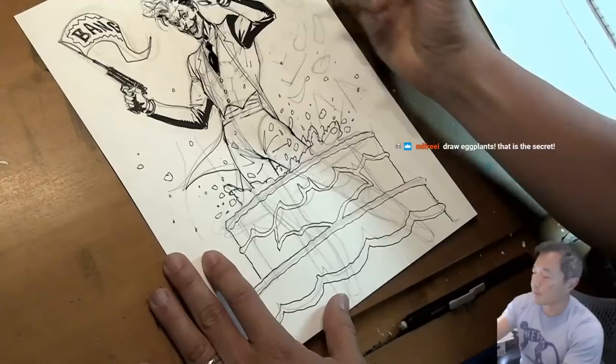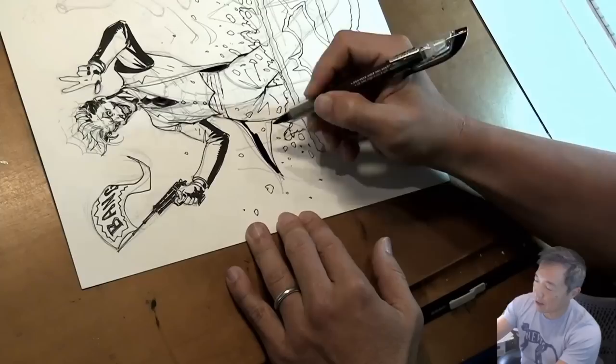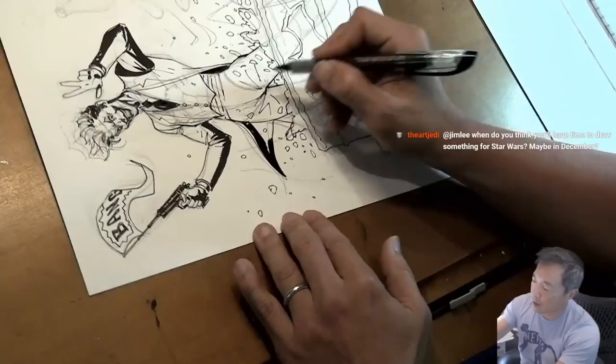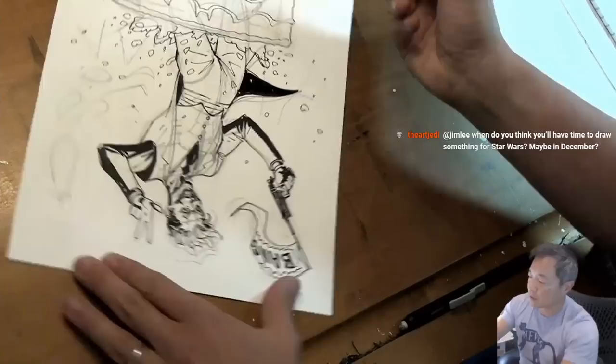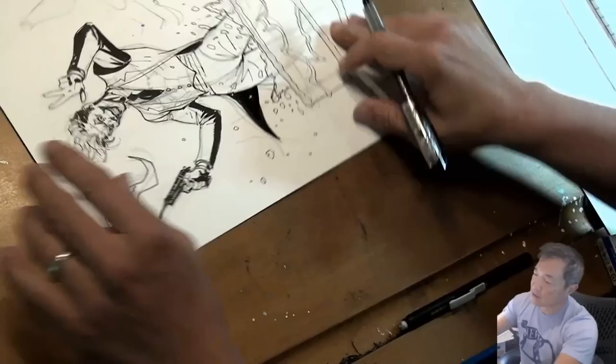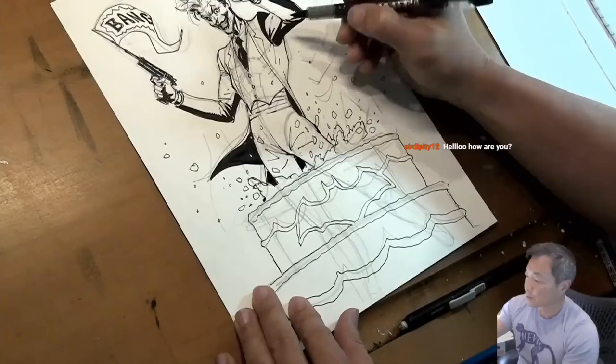The back side of his jacket, maybe leave the top part a little white to show that the material has thickness to it. It's not paper thin. Turn the paper because I have a favorite stroke. It's easiest to control the pen at certain angles, so it's easiest to accommodate my hand rather than trying to master every stroke. Now over here I'm gonna throw a couple shadows.